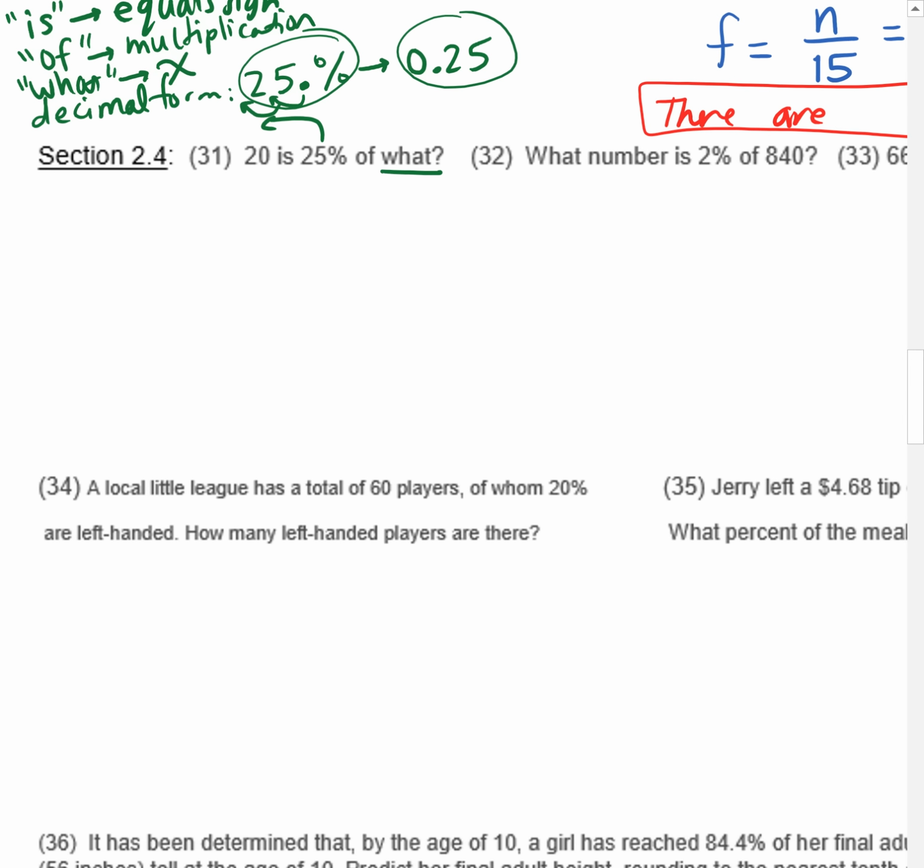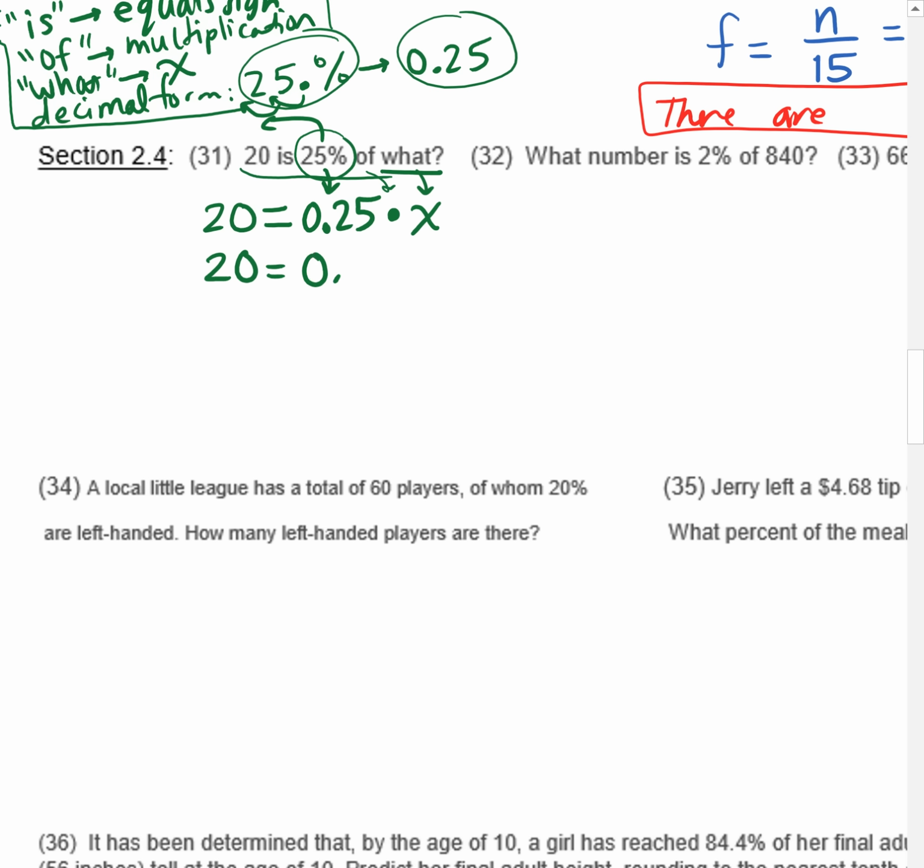And then you're reading this from left to right. Okay, it says 20, all right, got that. Is, remember, is code word for equals. 25%, remember we want to change that to a decimal form, that's 0.25. Of means multiply. What is the variable? x or n for number, whatever you want to use. So if you remember these little clues, you can even write them on your note card if that helps. Now we just have an equation to solve.